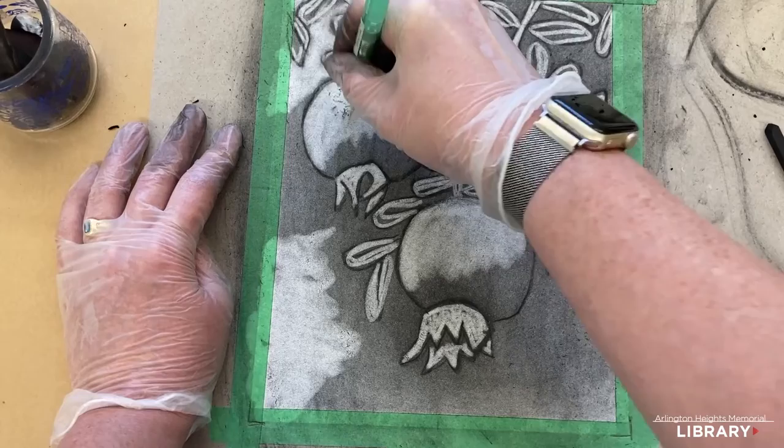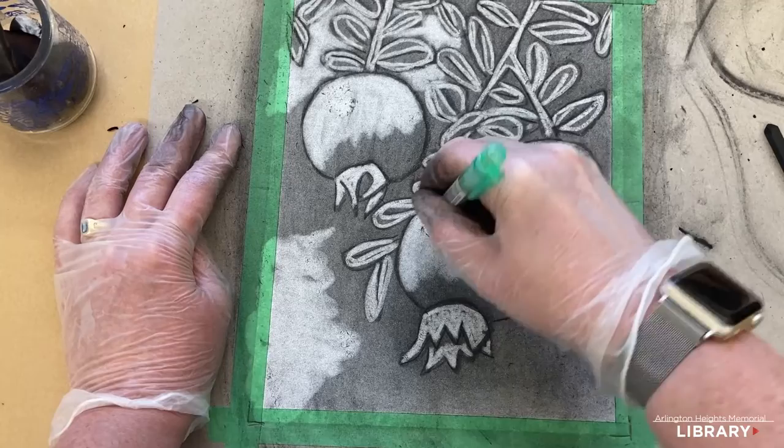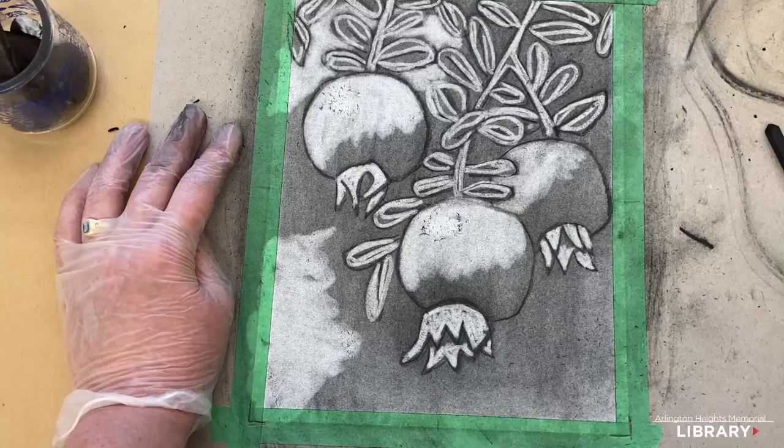Next, I'm gonna use my white eraser stick to try to put a brighter circle of white in the places where the light would shine. So the reflection on things. So here and here. Now I gotta work really hard to remember that that's a reflection so that I don't paint over that later. That's gonna be tough. Okay, I'll try really hard to remember.